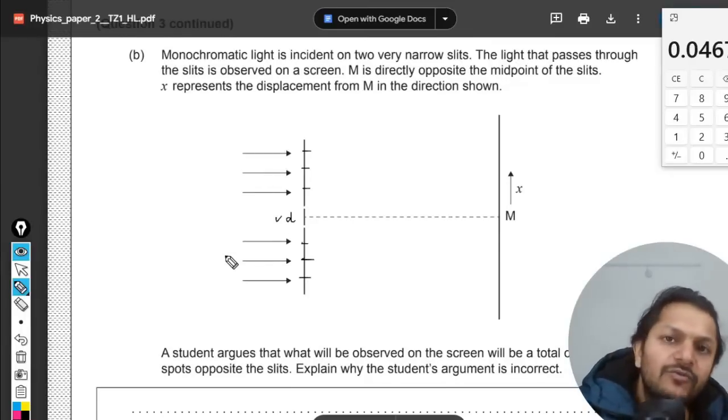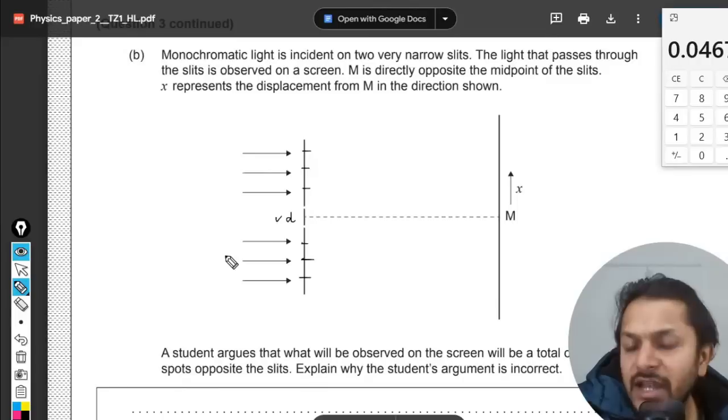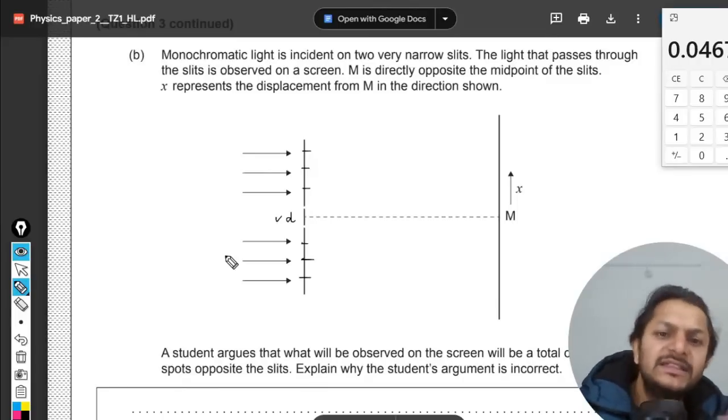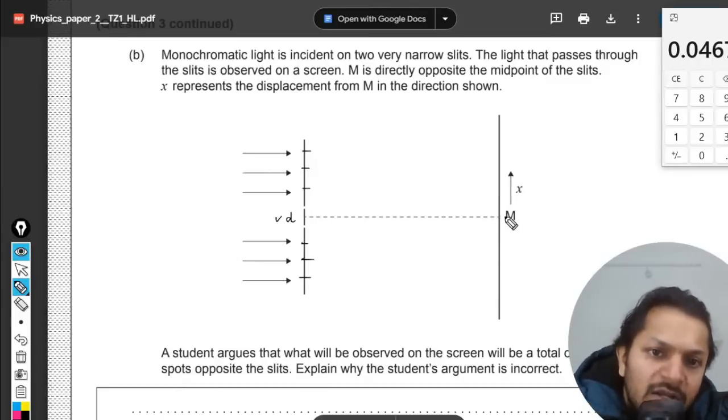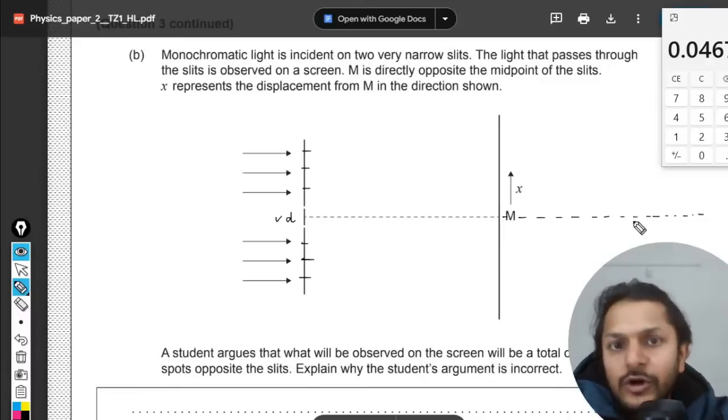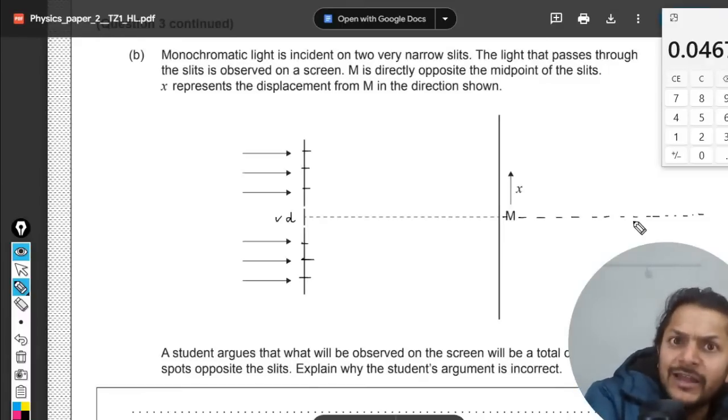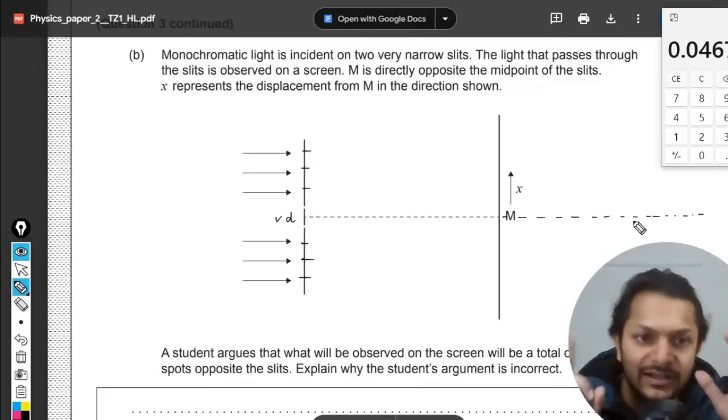Okay, so we have to find what will happen now. A couple of things happen in these kinds of cases. Number one, the intensity pattern: earlier the ratio of I divided by I naught was coming out to be 4, but this time it will not be 4. Why? I tell you.